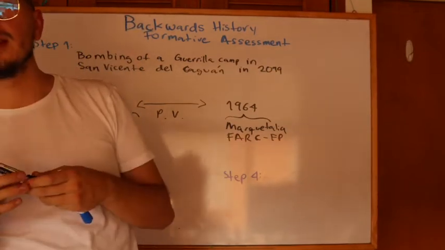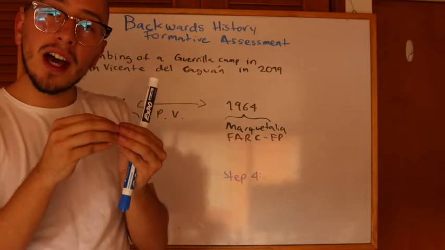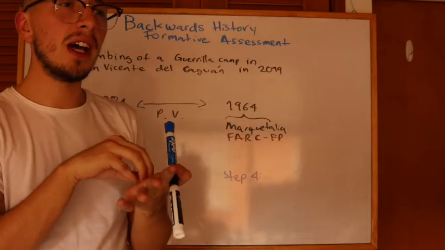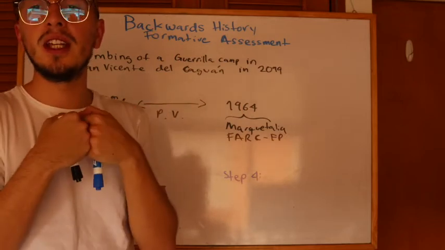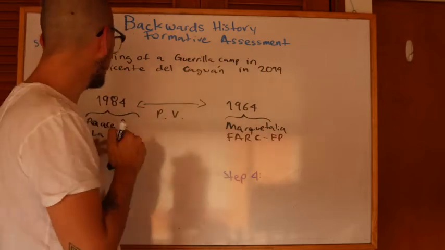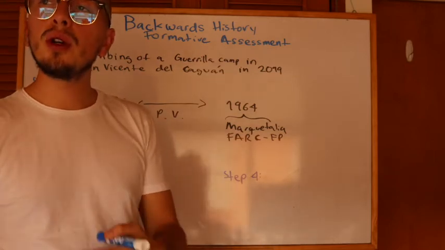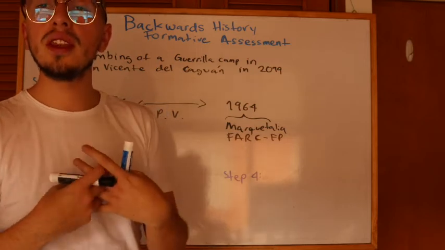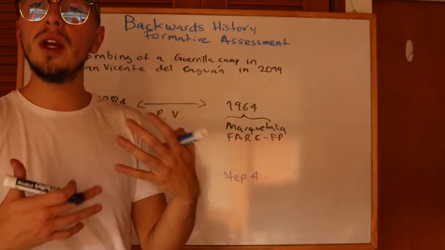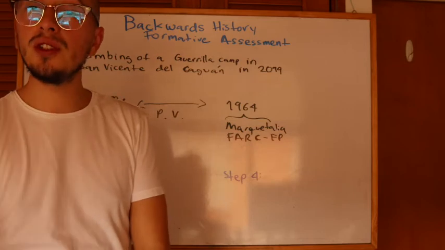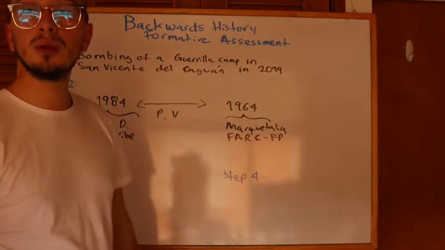Okay? So what is political violence? Political violence means, as we have said in class, a specific type of violence that involves 2 different political perspectives that are both armed. These 2 processes involve 2 political perspectives. The government was not able or had no will to sit down and talk with the revolutionary armed groups, and in this case it was the government that failed to build pacific ways to solve armed conflicts, or to solve conflicts in general. So this happened in 1984 and this happened in 1964. That is what you have to do.